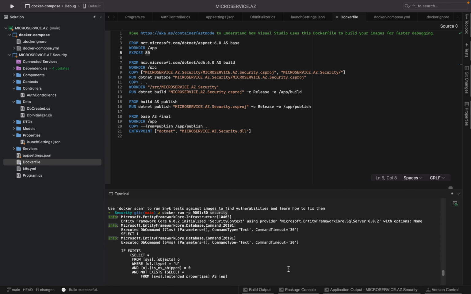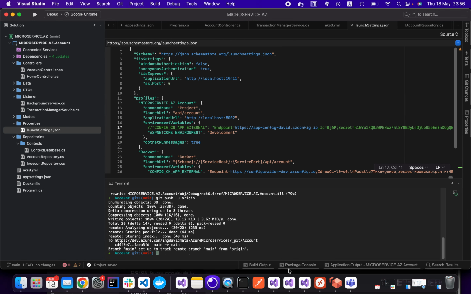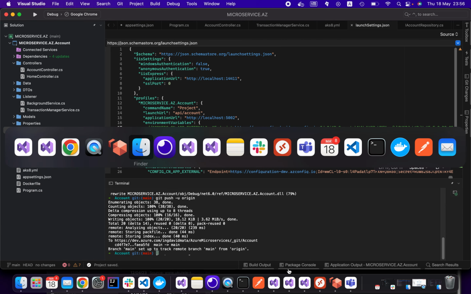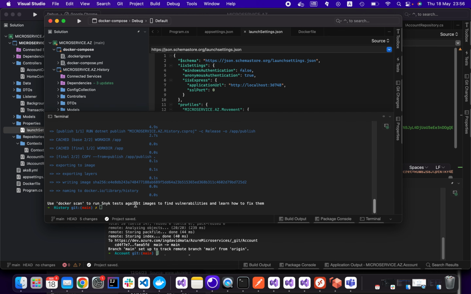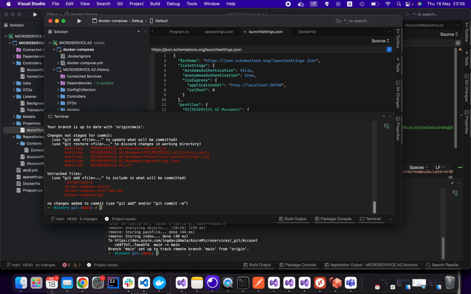Let's just send account history. I don't know why. So I do have a Docker file here.